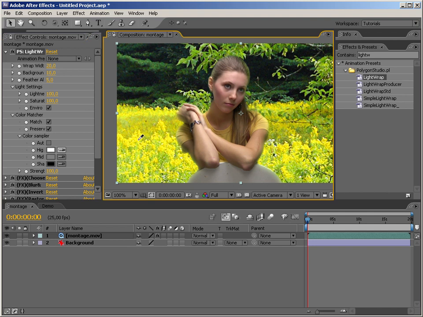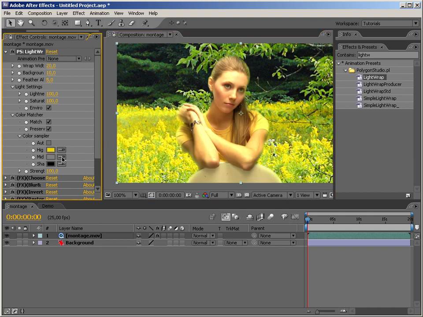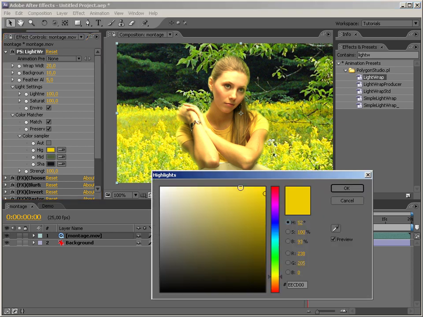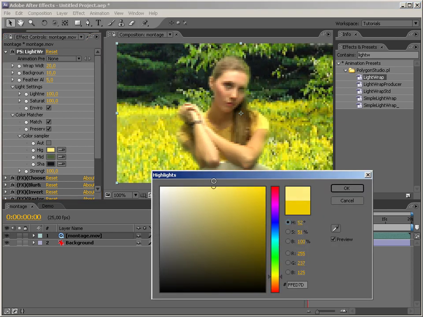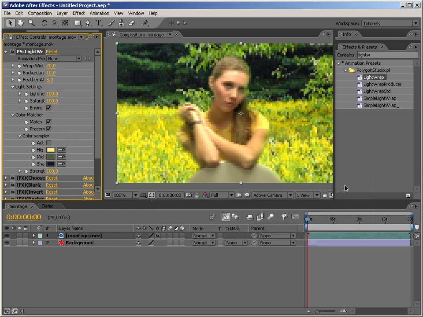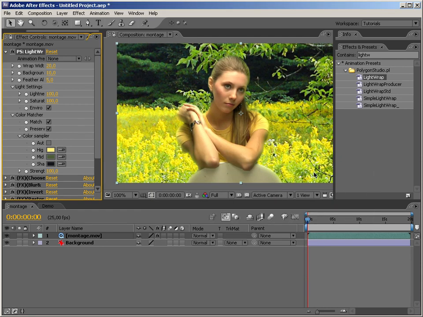Maybe let's set this yellow to highlights, set midtones to something like this, greenish, and shadows here. And as you can see, this looks totally different. I think we need to decrease the saturation on this one, so something like this maybe. And okay, yeah, this looks pretty nice.